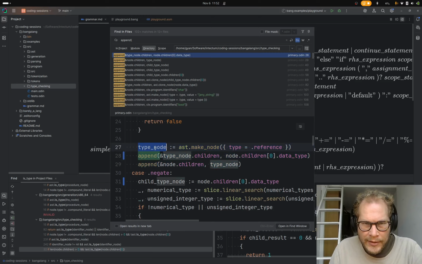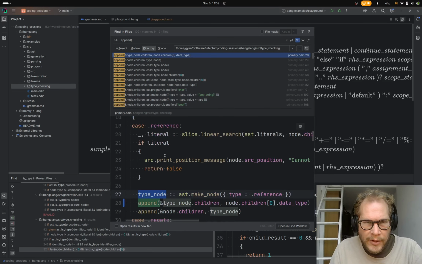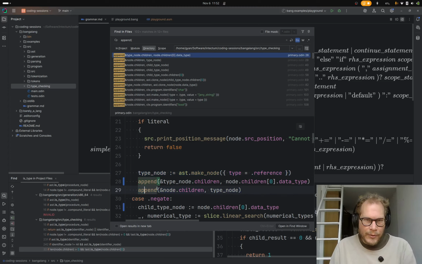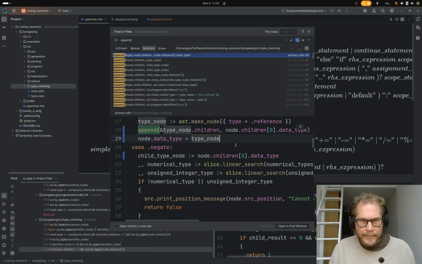Immediately here, this is a type node. So we're creating a type node, which is a reference to the original data type. So it makes sense to append this data type to this other data type. But then when we apply it to the node, we should do that.